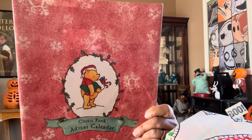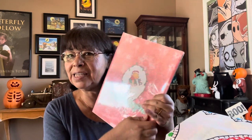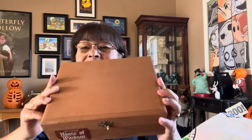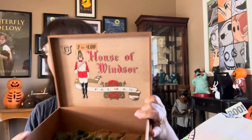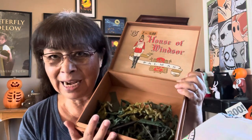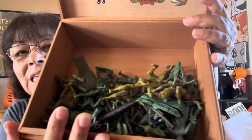Then I came across this Winnie the Pooh Classic Pooh Magnetic Advent Calendar — really really cute. You can see how it opens up and it is still sealed, brand new. This looks like a regular cigar box — it says House of Windsor, Windsor Pennsylvania, with instructions stating to retail these cigars for 8 cents to 15 cents only. It's a vintage wooden box. Inside — look at the artwork — I found Army Men. This reminded me of my late brother who was a couple of years younger than me. You can see the vintage Army Men come in different shades of green.